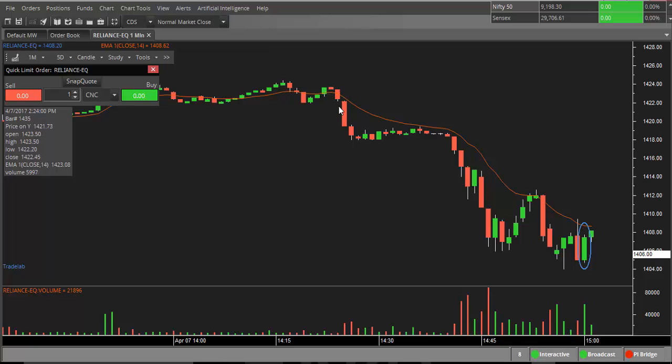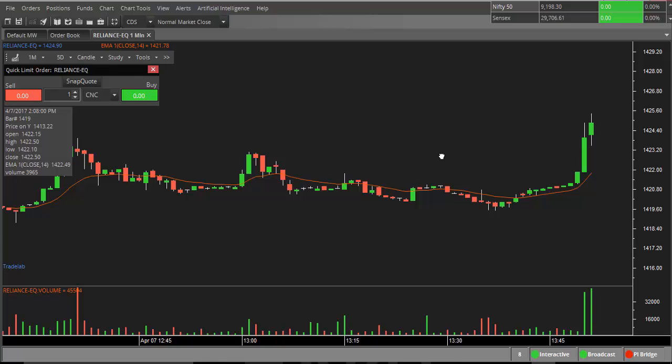In this case, as you can see, this particular red candle has been cut by the indicator that we call the 14 EMA from above to below. You can use this as an indication for short sell. This is one way of looking at it.